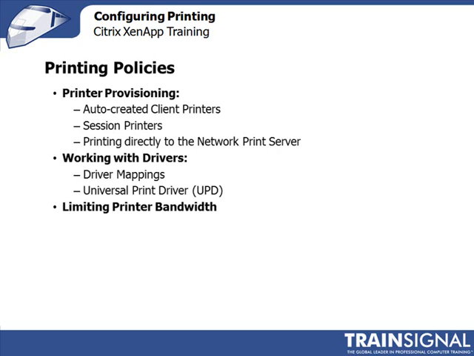Then we're going to talk about limiting printer bandwidth. Again, like I said, the ICA protocol is a very thin protocol. However, as soon as you click on print, you take it from being very thin to being very cumbersome and huge, and you're sending an immense amount of data across that wire. So in order to make sure the user doesn't see session degradation, we want to limit how much bandwidth printing is allowed to consume. That could be significant, especially when you're dealing with WAN locations, and I'll show you how you can do that with printing policies as well.